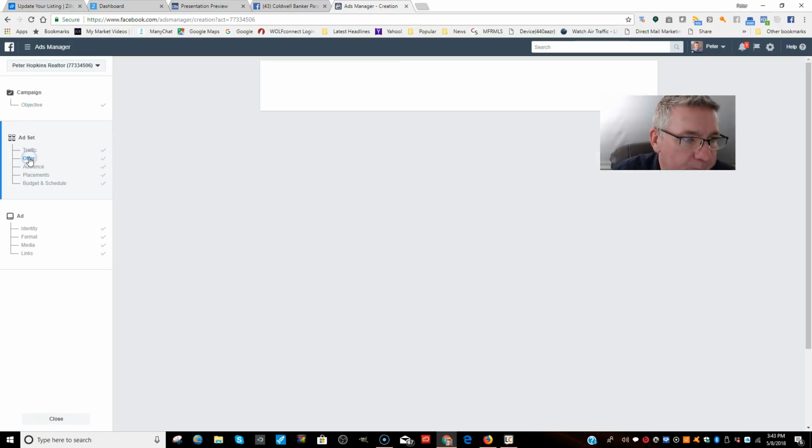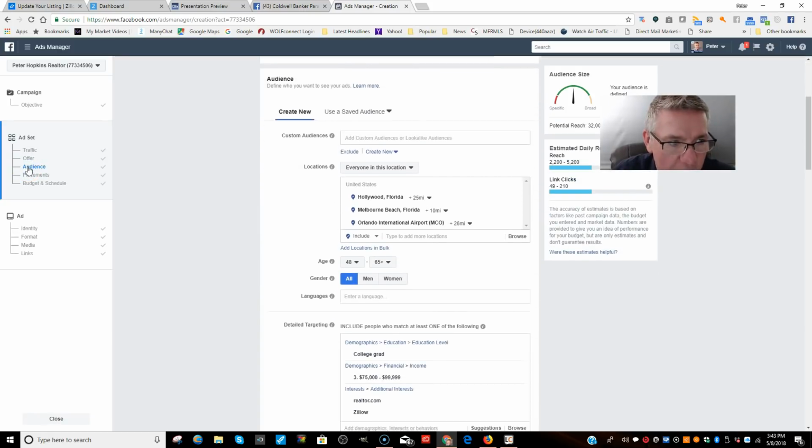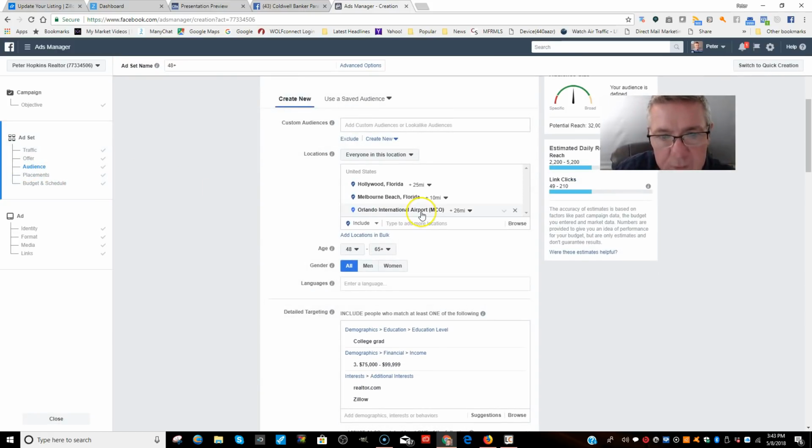The next part down here is the audience. So I've already pre-built this one, and what I've done is I started off with 2.1 million people. Well, with the best will in the world with my budget, I can't pay Facebook to show an ad to 2.1 million people, and I would have to do that to ensure I find the buyer. So I've got to narrow down and distill into the finest possible piece of data everybody that's likely to buy this home, and eliminate the people that are kind of noise. Really bring the music out of the background.